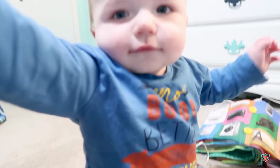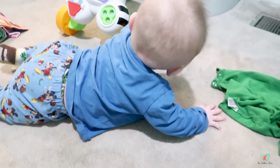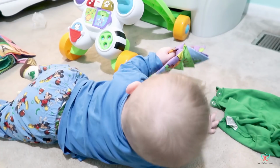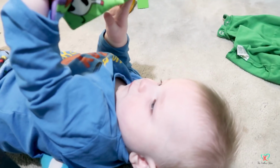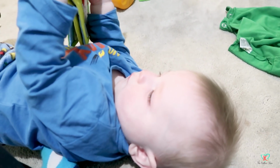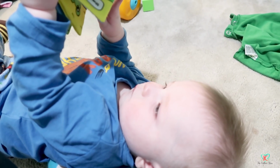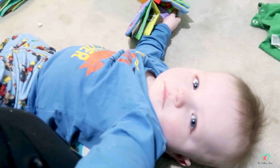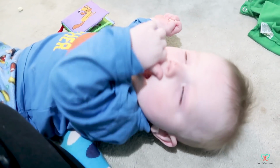Now you have the baby monitor, and now you want the camera. Excuse his dirty clothes pile right there. See, he tries so hard to crawl, but we're mostly just rolling, huh? And he babbles. We are babbling all of the time. He says mama mama. He doesn't say da da da yet, but I don't think he's saying mama like the word mama. He's just making the noise. That's the camera cord. No, y'all, cords. This baby, he loves cords.